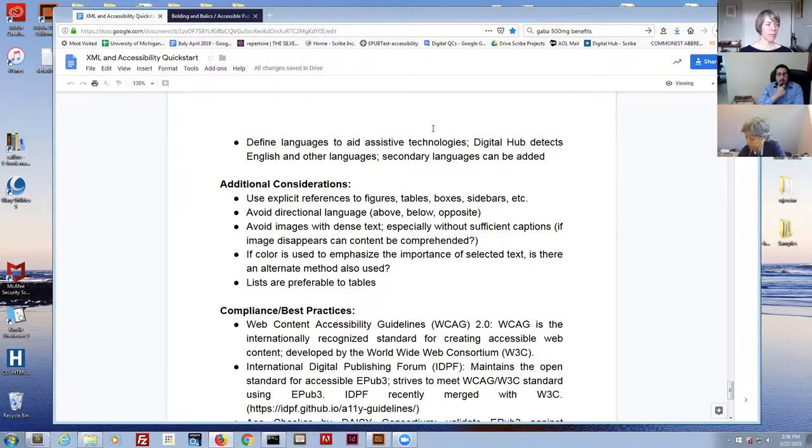And this could definitely come into play in textbooks, things like colors. If you're using color to explain something, try to think of at least an alternate way, or an additional way, of describing it. Not only for people with differing abilities, but people with differing devices can't see that color necessarily. So I would caution folks to avoid doing things like that.